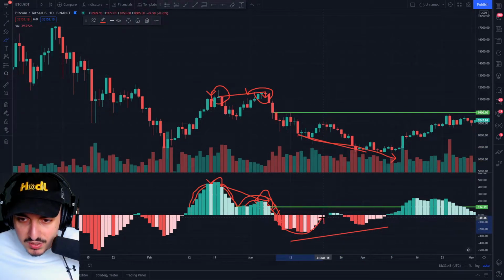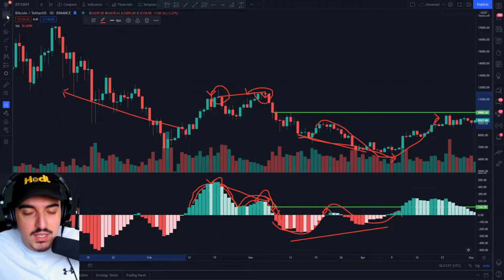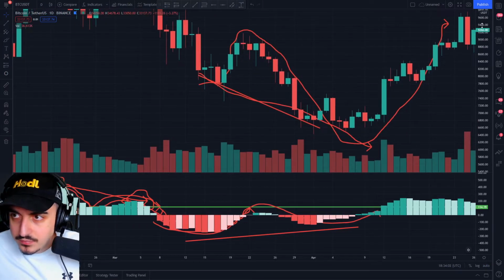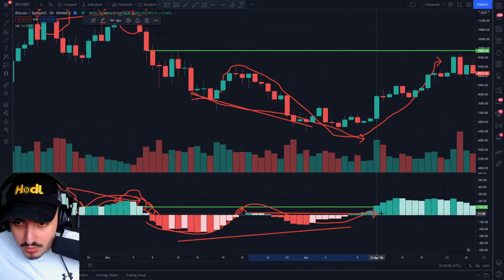And we desperately tried turning for the upside again. We failed again. And now we are trying to turn. Or is that going to be the case? This MACD kind of tells us that it could be, because as you guys can see again over here, we are breaking above this level now.